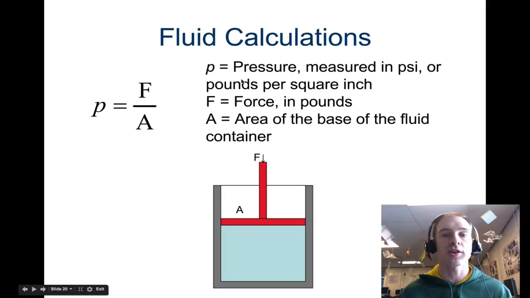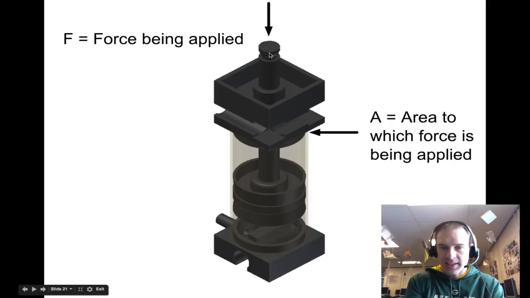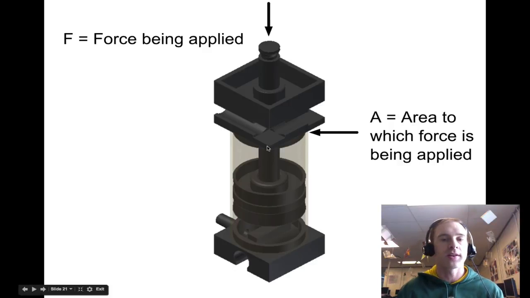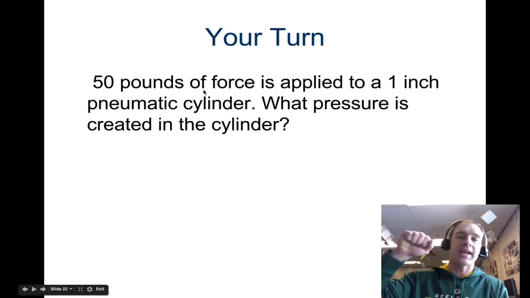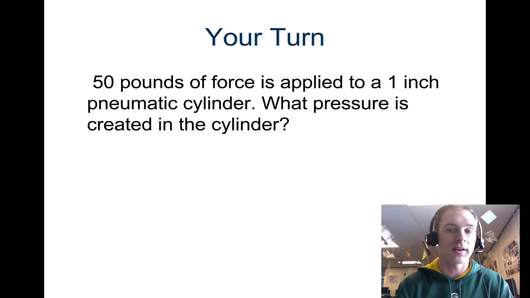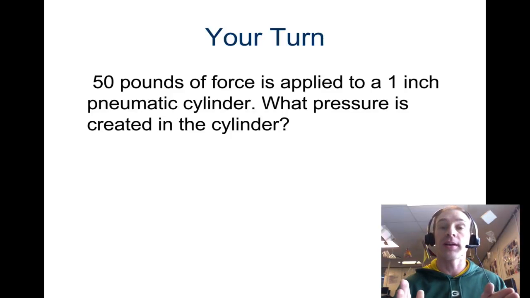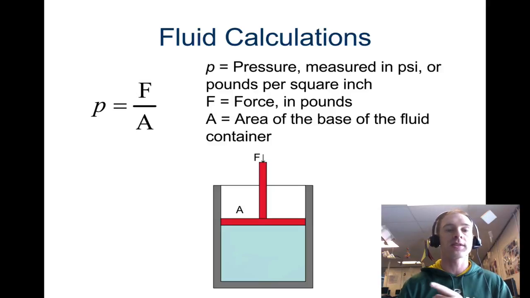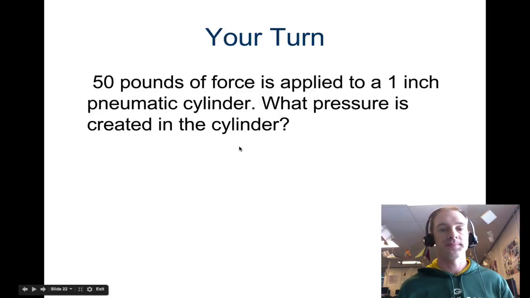So if you're going to calculate fluid pressure, P is for pressure, F is force, and A is area of the base of the fluid container. That's the area of this plunger. And so if we're going to do some fluid calculations, make sure you note this in your equations. I think this is the last one. Force is being applied down onto this cylinder there, that plastic cylinder. And A is the area of this circular disk. So the equation for the area of a circle is pi r squared. And so here's your turn. If you have 50 pounds of force being applied down onto a 1-inch pneumatic cylinder, now 1 inch always is referring to the diameter, never the radius. So if you have a 1-inch diameter, what's the area of that? Well, you have to find the radius first because it's pi r squared to find the area of that circle. And you'll recall you need to find force and area to find pressure. I've given you the force. You need to find the area. Diameter is an inch. Find the radius so you can find the area.